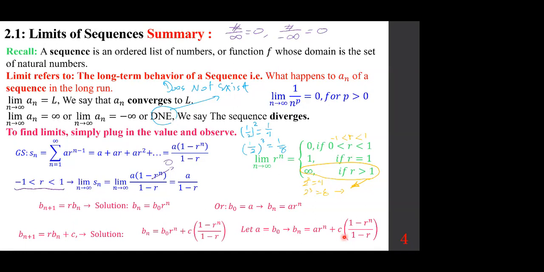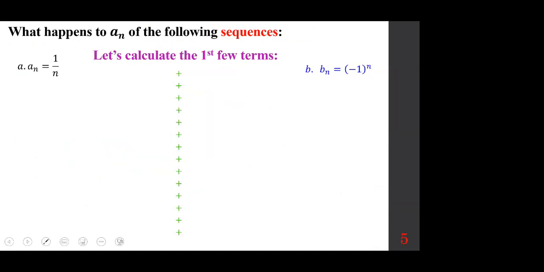All right, let's look at a few examples to make some sense out of what we just said, and let's expand on this summary that was explained, starting with a sub n equals 1 over n. We really are interested in finding the limits. And in essence, if you go back to the previous page, the theorem that I put up shows the answer. But let's calculate the first few terms.